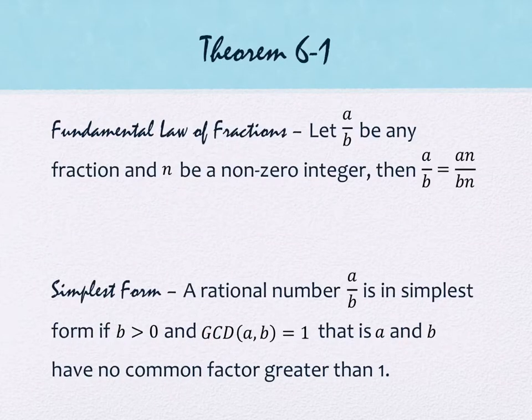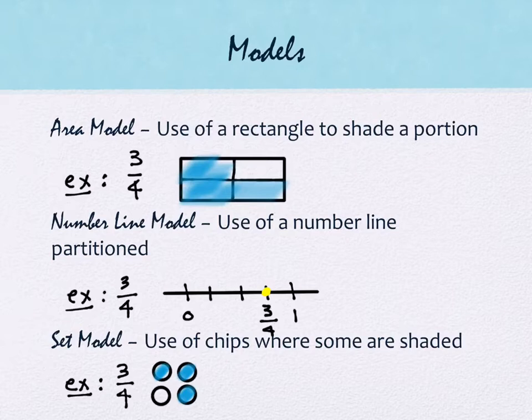One of the things that you'll remember for sure about fractions, even if you don't remember the name, is called the fundamental law of fractions. If we have the fraction a over b, and n is any non-zero integer, we can take a over b and multiply the numerator by n and the denominator by n, and it will create an equal fraction. It will have equal value. One of the places that we see this used a lot is in reducing fractions, making them into their smallest form. Like this image over here that I did of 3/4, instead of having 4 objects and shading in 3 of them, I could have 8 objects and shade in 6 of them, and it would still be the same ratio as having the 3 to 4 objects shaded in this way.